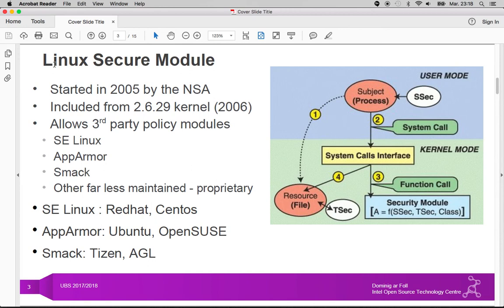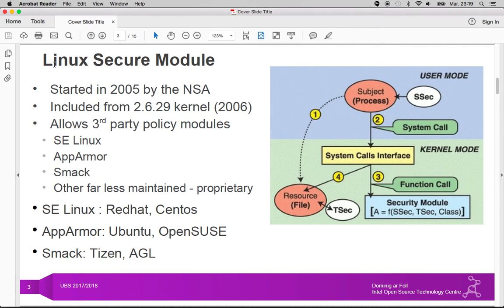SELinux is used by Red Hat and CentOS. Red Hat being the biggest professional distribution in the world, it means that quite a lot of people are using it. AppArmor is used by default by Ubuntu, by openSUSE, and by SUSE. So both of them have professional distributions, and are still quite well spread out, even if they are not used as much as Red Hat.